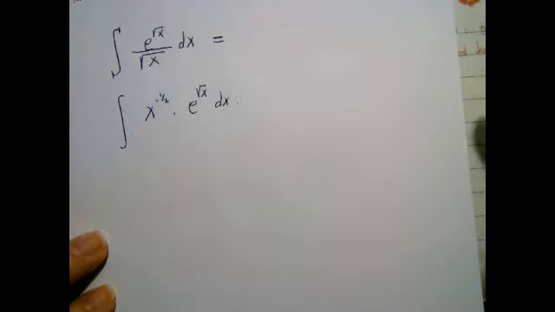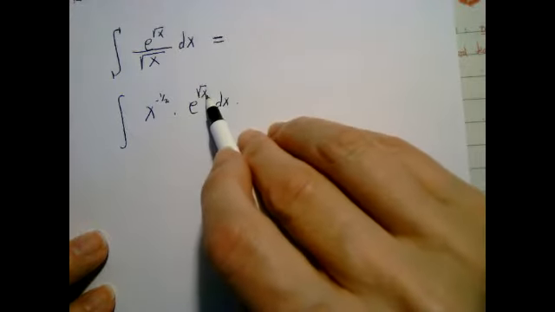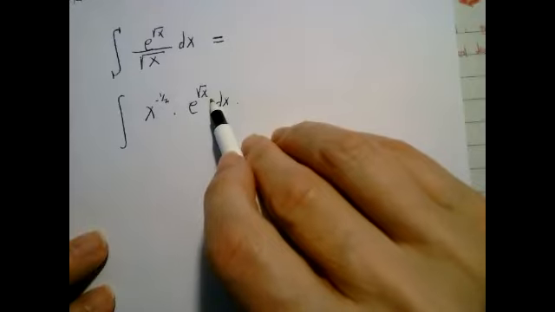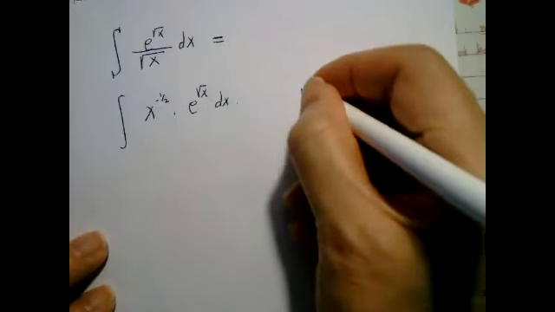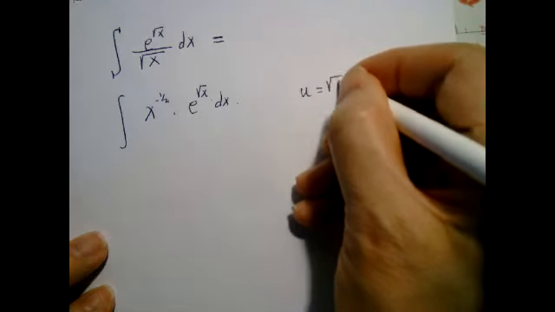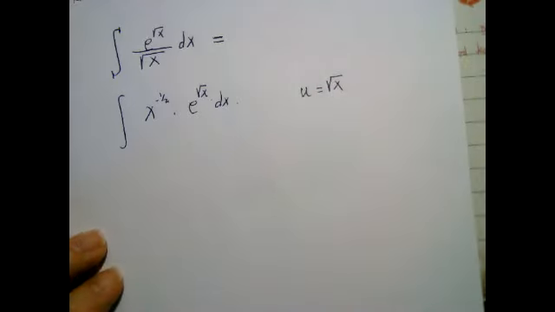I want to give you something very simple about my thinking in my case: I don't know how to deal with root x as the power of e. As simple as that. It's such a complicated term, so I said, okay, let me try to take care of it and put it in my u.